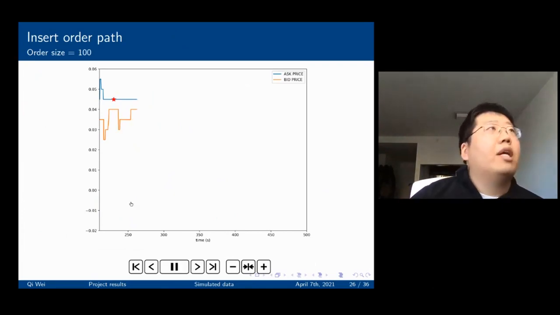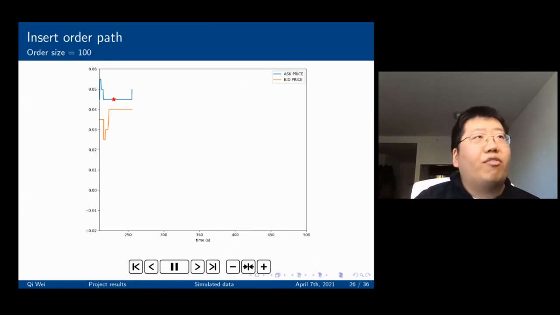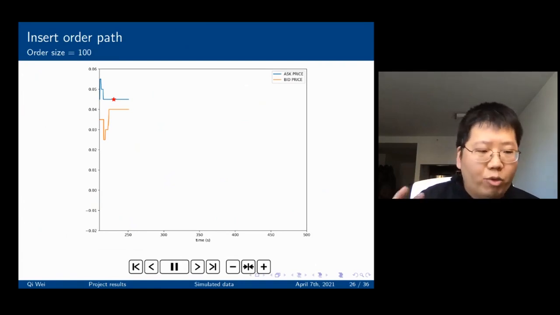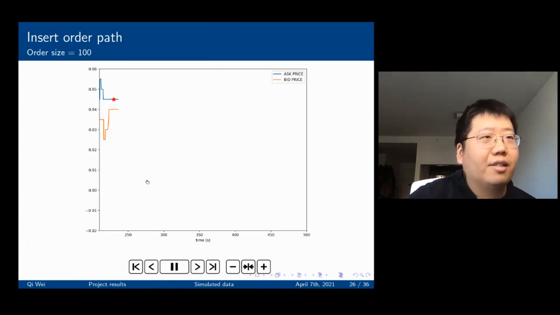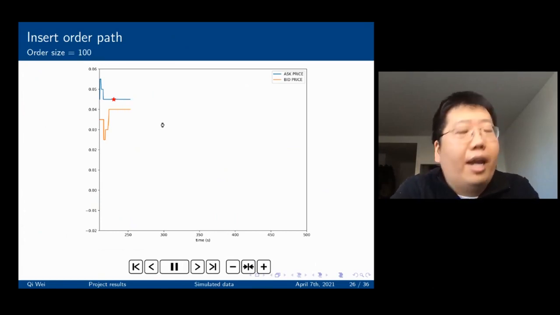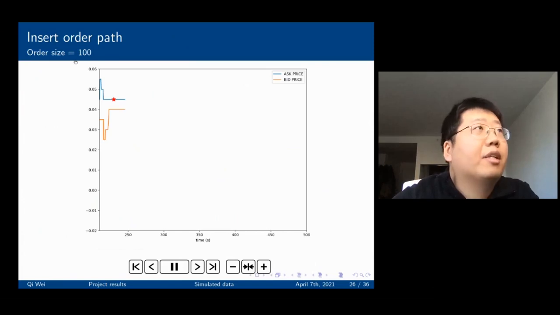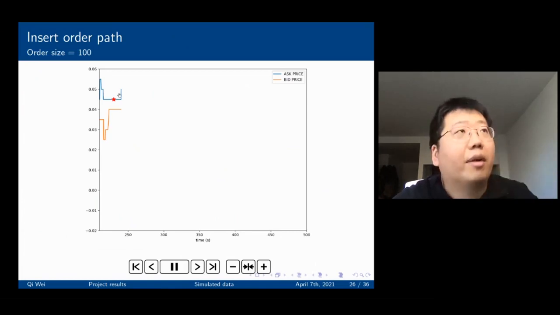So first we insert an order. The size is just 100, which means it's not a very big size. And each flash is one Monte Carlo run. It's one realization of the simulator until this order is filled by the market. And you can see usually this order cannot survive longer than, let's see, 50 seconds. In some realizations, you have a probability to generate other paths. And again, this is a selling order, so this order is supposed to drive the price down, okay?